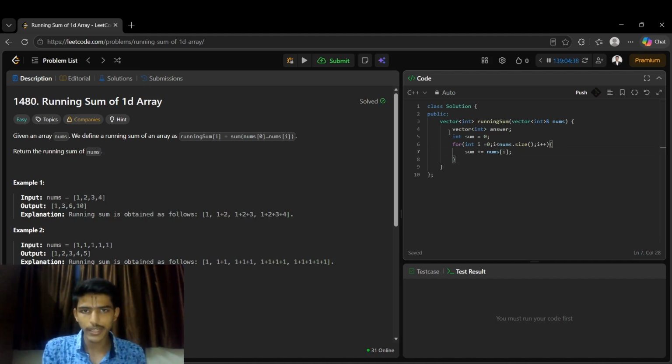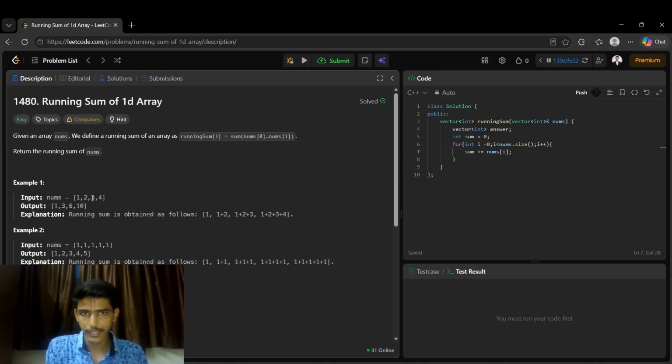Let's say we are at 3 during our iteration of this for loop. When we reach 3, we will have sum equal to 2 plus 1, because we are accumulating every value in the sum variable, which helps us keep track of the complete sum till now.